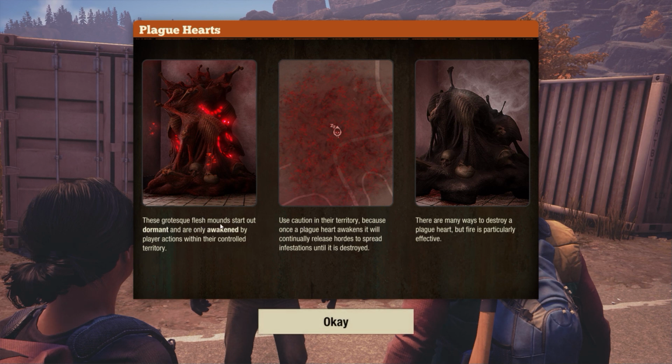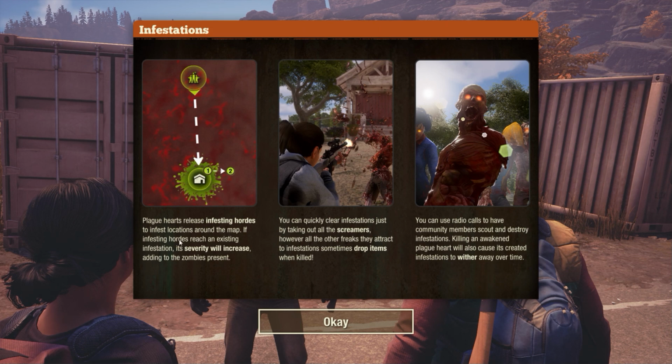These grotesque flesh mounds start out dormant and are only awakened by players' actions within their controlled territories. Good to know. Use caution in their territory because once the plague heart awakens, it will continually release hordes to spread infestation until it's destroyed. There are many ways to destroy a plague heart, but fire is especially effective. Got it. Plague hearts release infesting hordes to infest locations around the map.